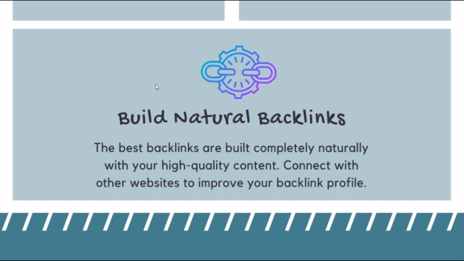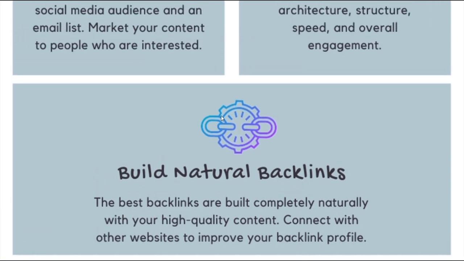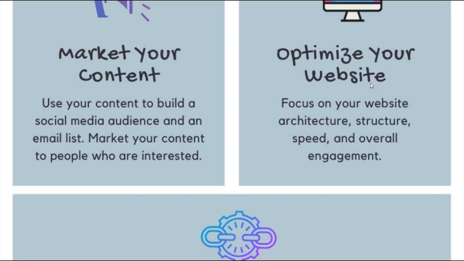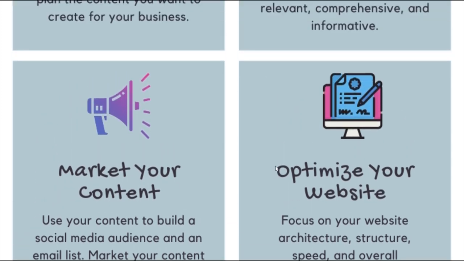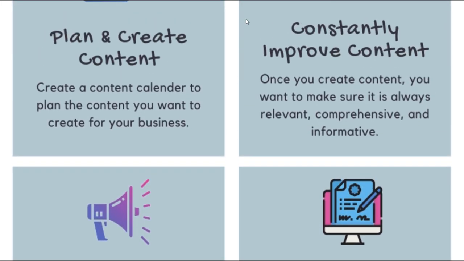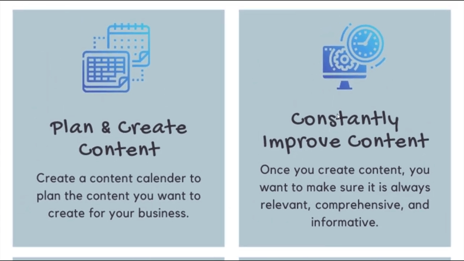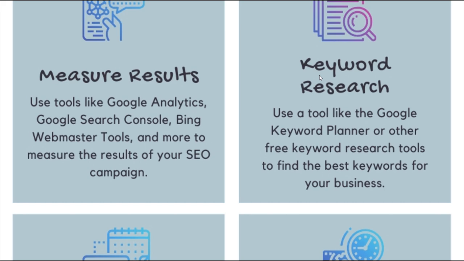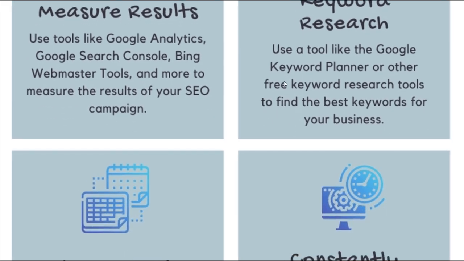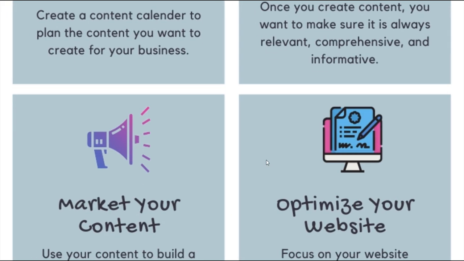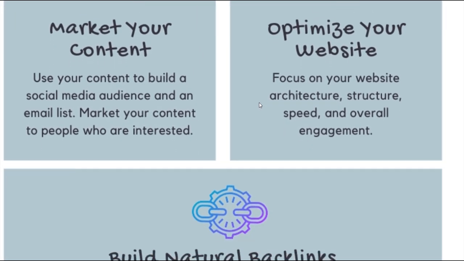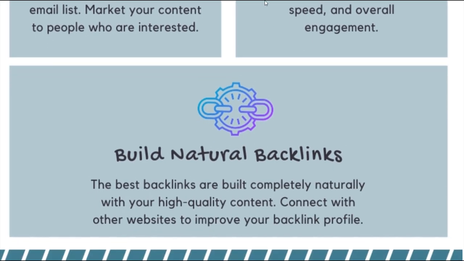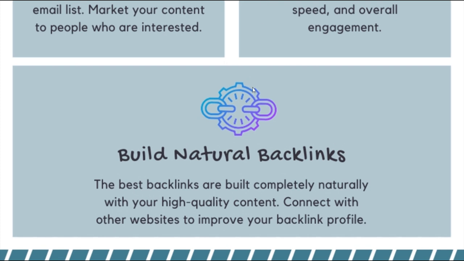So I believe that everything else you do up to this point, so optimizing your website, marketing your content, making sure you're focused on planning and creating content and constantly improving it, and again, making sure that you're doing keyword research, all of that and your consistency is going to lead to more backlinks. Now, one of the main factors when it comes to search engine optimization is called EAT. It's EAT: expertise, authoritativeness, and trust.